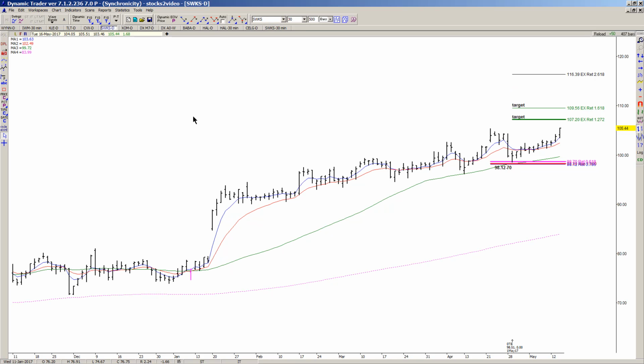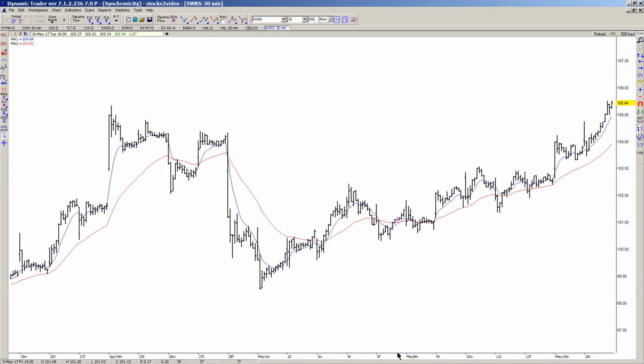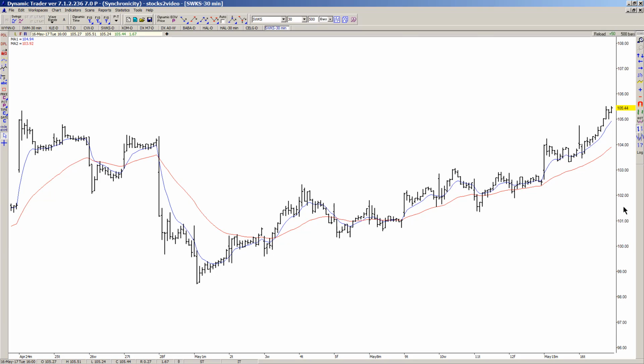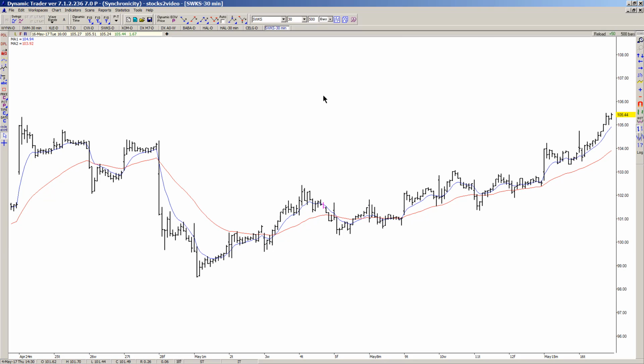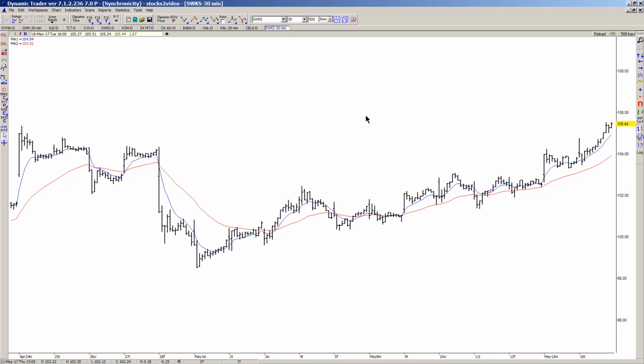But let's take a look at a lower time frame chart and how you might manage this. Very simply, I know that there are some people that know how to set up an ATR trailing stop. That's probably a good way to go. If you can do that on a lower time frame chart, so for example, maybe set it up on the 30-minute chart, you can use that as a trailing stop, okay?